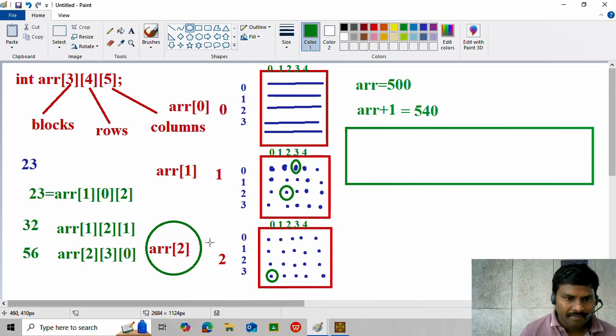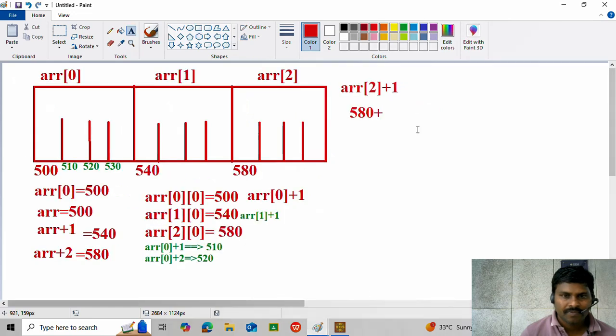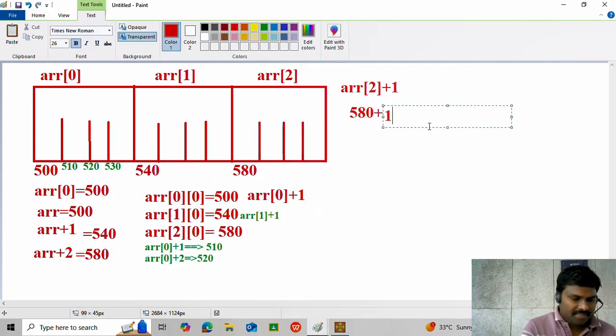Whenever I am adding plus 1, here we are adding this row. That means how many elements does a row contain? 5 elements, 5 integer values. Integer size is 2 bytes. That's why it increments by 10. That means this one is pointing to the first address. Plus 10, this value is equal to 590.